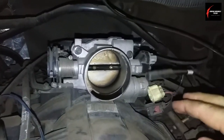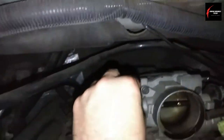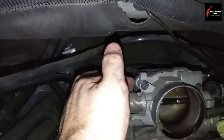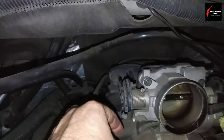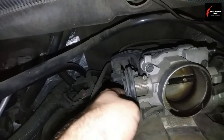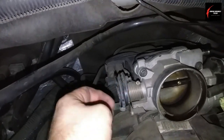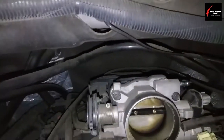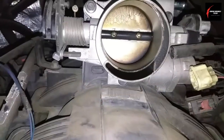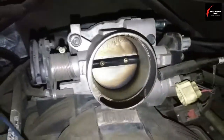There's the throttle cable — in this case the cruise control was broken off and just sitting there. There's also the main throttle cable; just turn the throttle backwards and you can get that cable out. Then there are three bolts — two on the left and right and one on the very bottom — that you need to take out to get the throttle body off.